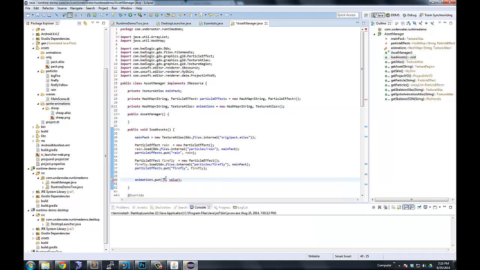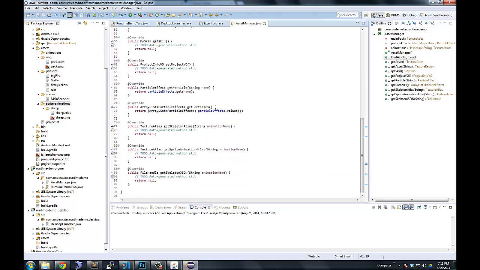We're going to call it ship, and then it's going to be new texture atlas, and so it's sprite animations ship atlas. Yay, we have our animations.